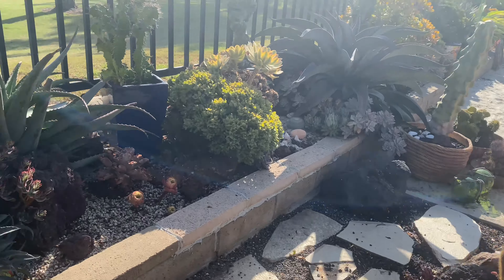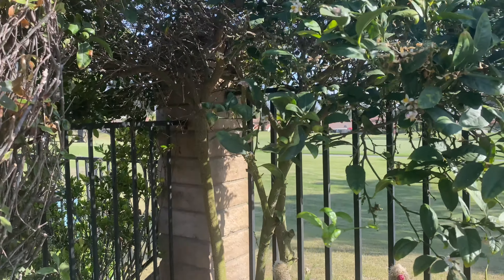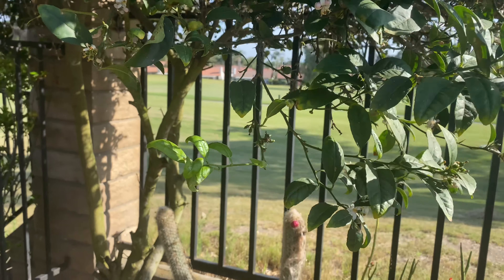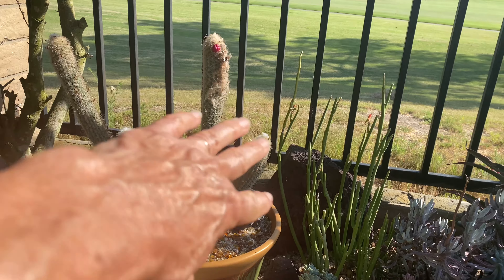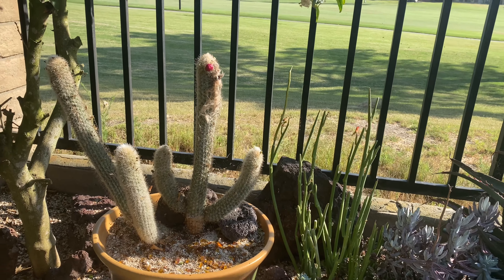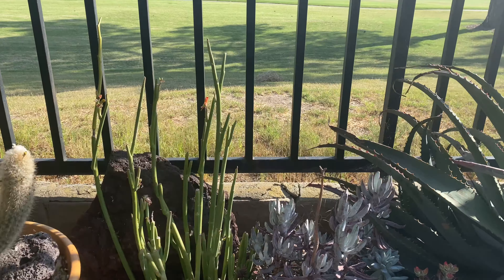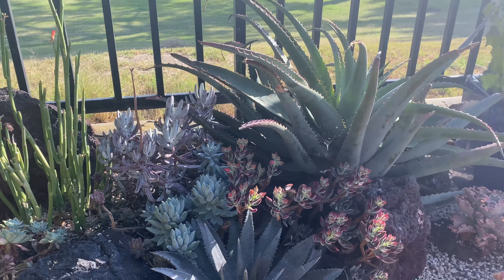I did a little cleanup over here earlier in the week. This lime tree right here throws off mad leaves, but the smell of the blossoms is ridiculous — I love it. And this area just looks a lot better. This cactus was kind of flopping, so I set some rocks up behind it to kind of anchor it in place. And it looks like it's going to give me a little cute pink flower right there. Let's see — this Macrocarpa doesn't have any scale on it at all, so I don't know.